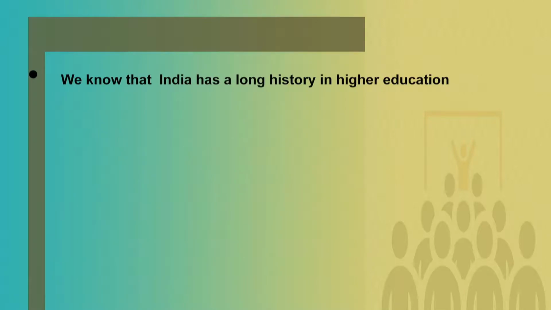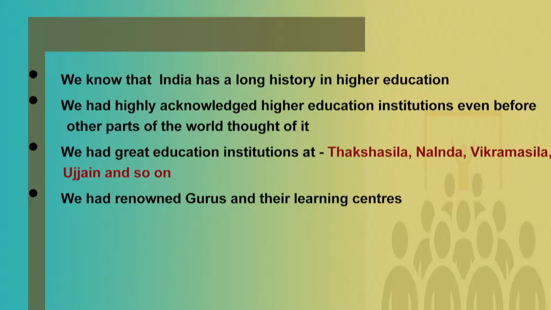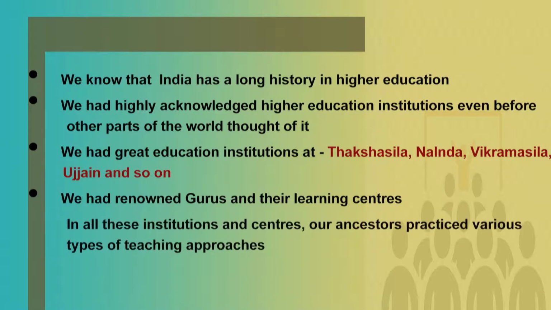We know that India has a long history in higher education. Once we are discussing the trends in the higher education sector of India, we must remember this fact: we have a long history in higher education. We had highly acknowledged higher education institutions even before other parts of the world thought of it. We had great education institutions at Takshashila, Nalanda, Vikramshila, Ujjaini and in some other cities also. We had renowned gurus and their learning centers. In all these institutions and centers, our ancestors practiced various types of teaching approaches.